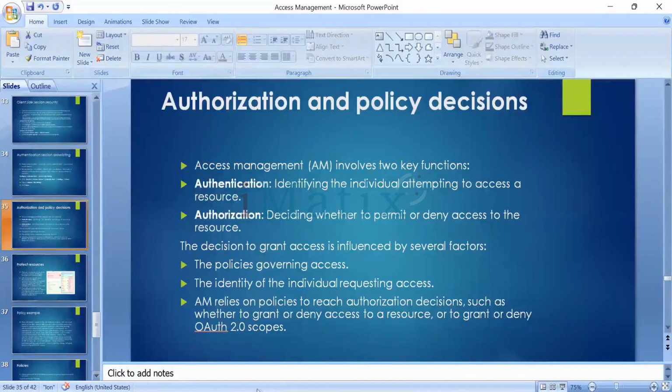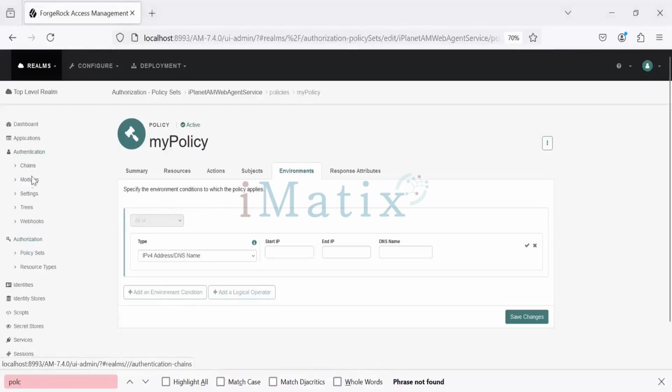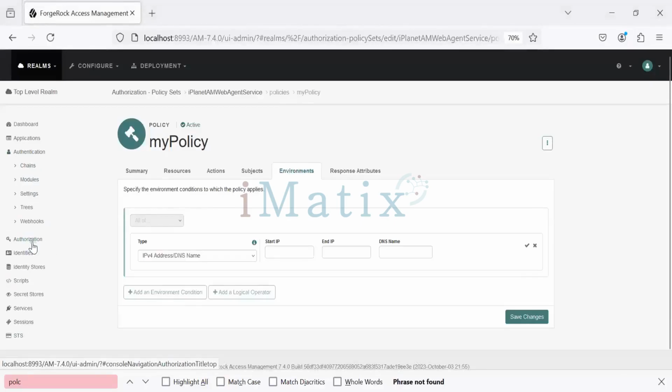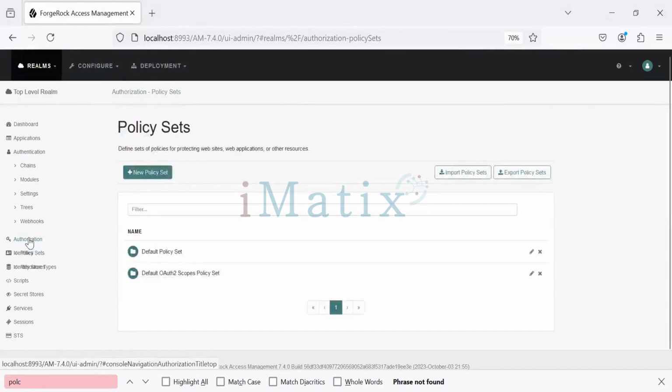If I show you, yes, I've already opened this one. If I go to the authorization, you will see these policies, the default policy set. Here we can define a number of policies.